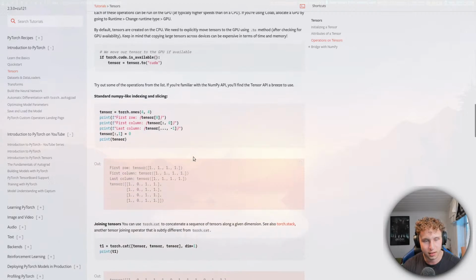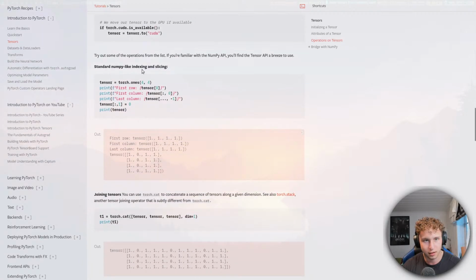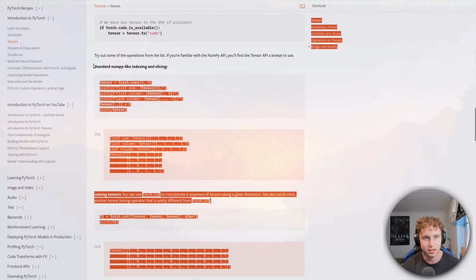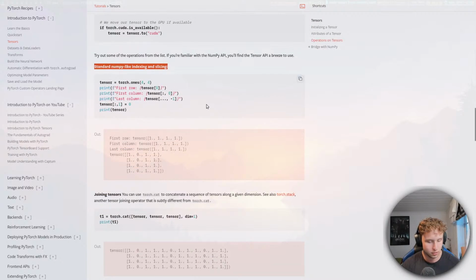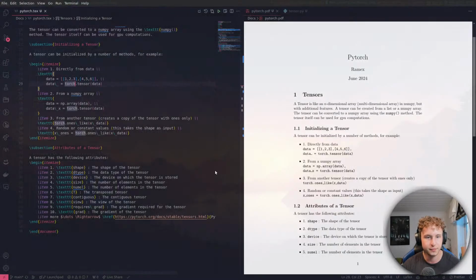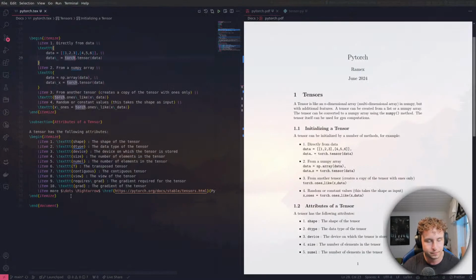Let's actually do standard NumPy indexing and slicing. Let's actually create this here. I want to have this here. Indexing and slicing. Yeah, that's fine.